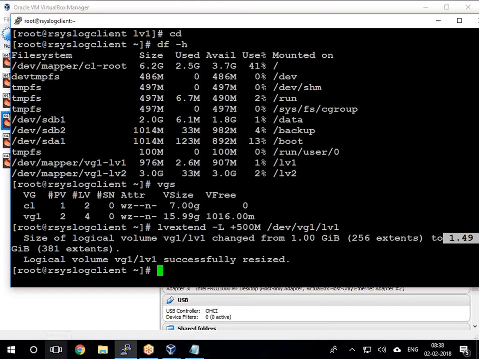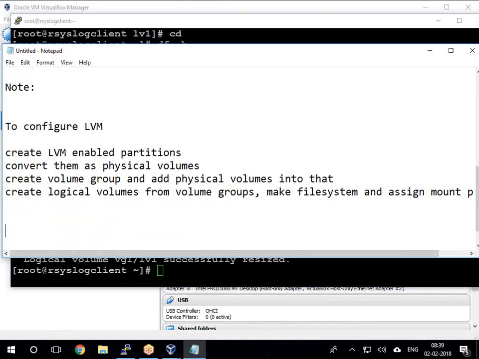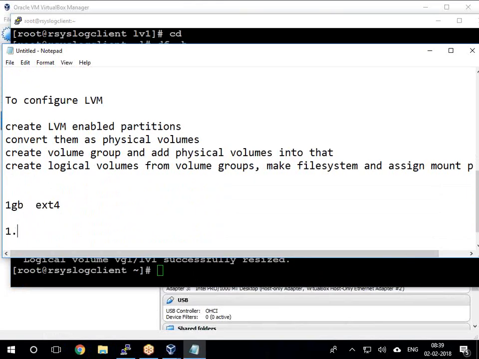Resized, all right? Now we have to grow the file system. Here we extended the storage partition, but we have not extended any file system. See, the existing file system size is 1 GB. So I have a 1 GB partition, and on this there is a file system like ext4 up to 1 GB. After extending this to 1.5 GB, we still have storage blocks created as a file system only up to 1 GB. So the remaining 500 MB, if you want to utilize, you have to make a file system, right?